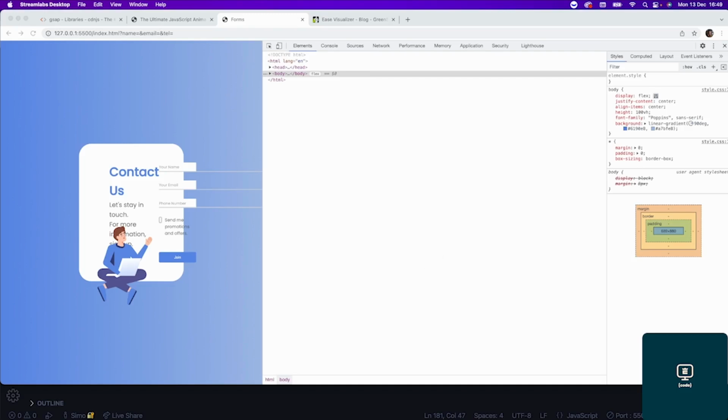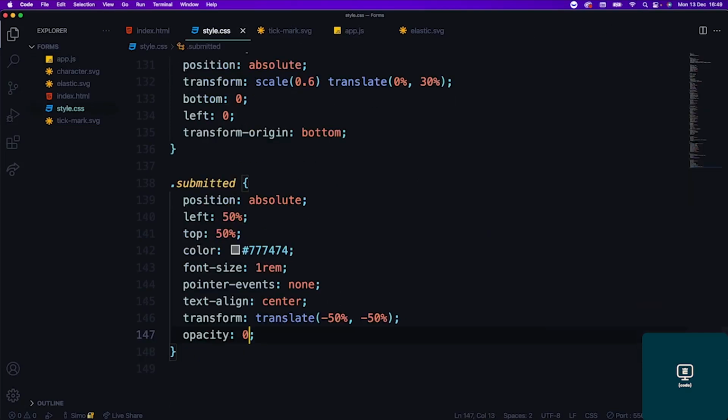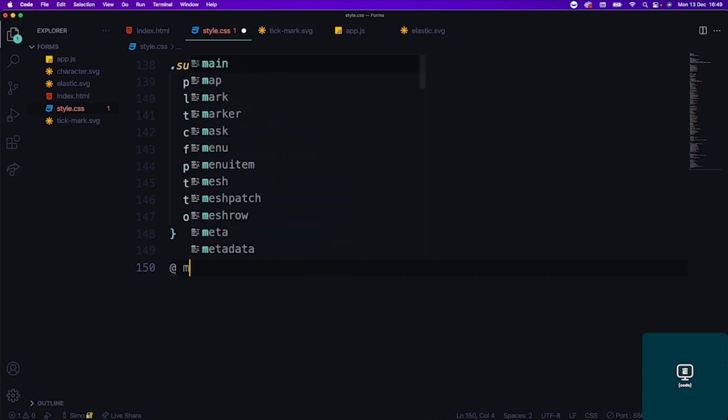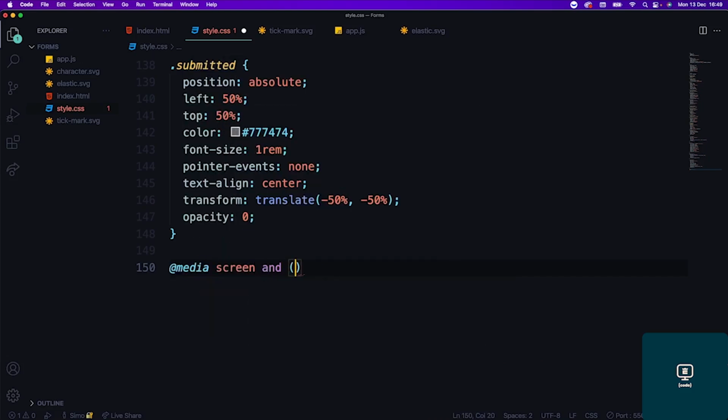Okay, just some simple styling. Let's go over to style.css. Open it up here. We can add a media screen. Where's the add symbol? There we go, add media. Again, you can add more if you want to make it really nice. I'm just going to give you a quick example here on how we can modify this.